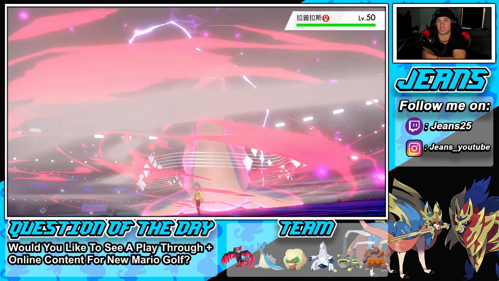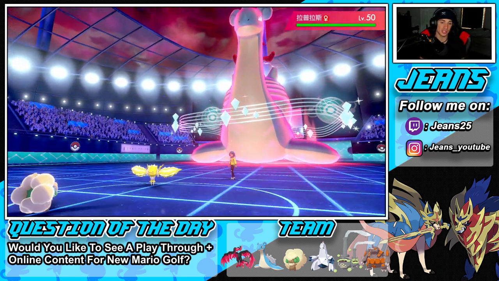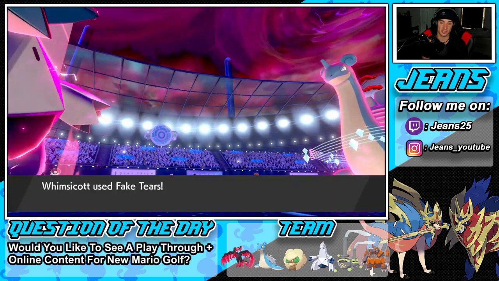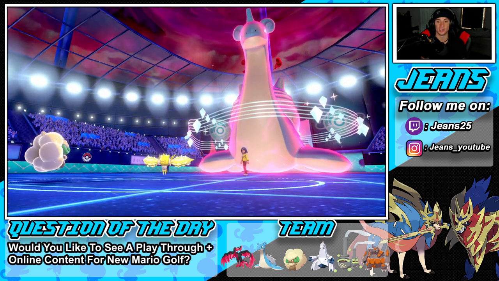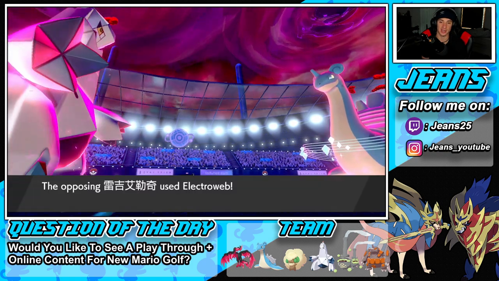So I'm hoping we get off this nice, lovely little fake tears and maybe get off a Tailwind. Hopefully he goes after the Rhydon in some sort of way. See what happens here. Here goes my fake tears. Got that special defense. Does the Rhydon outspeed Lapras? I think it can. There goes the E-Web.